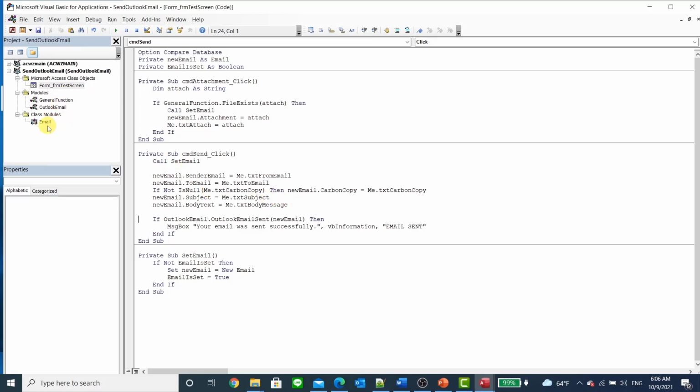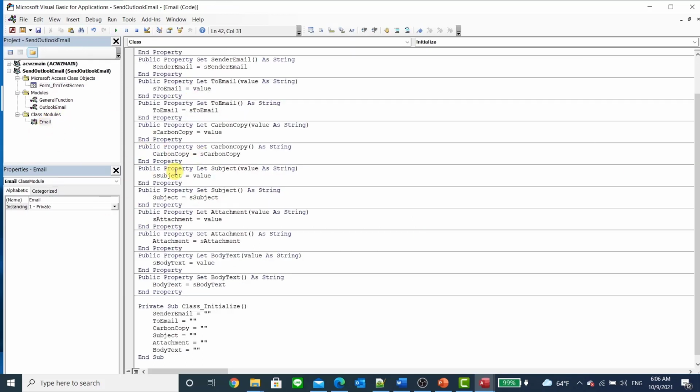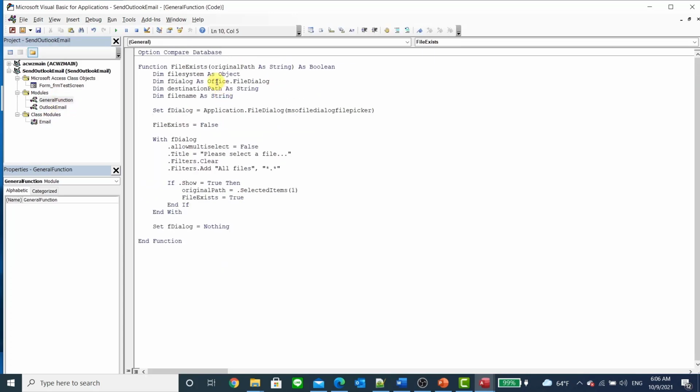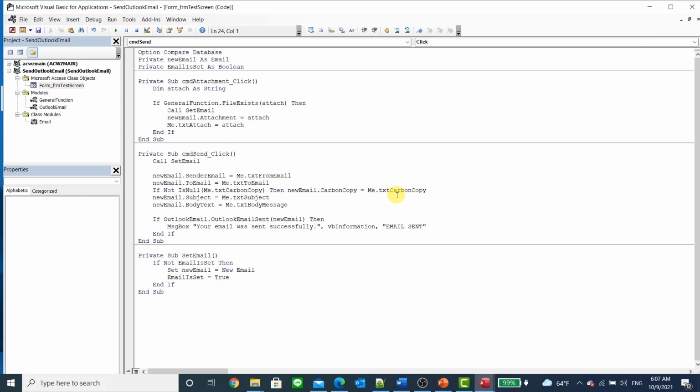Like I said, there are two bonuses. The first bonus was showing you how to create this email object, and the second bonus was importing the dialog window in here. If you want to see how that's done, look at my video.